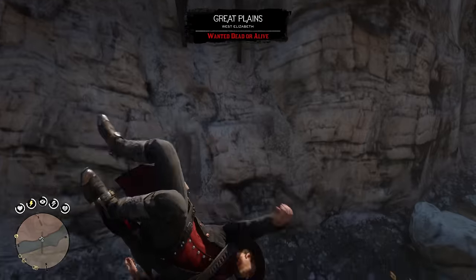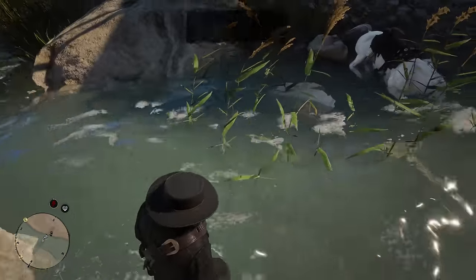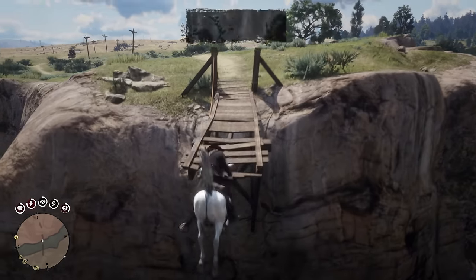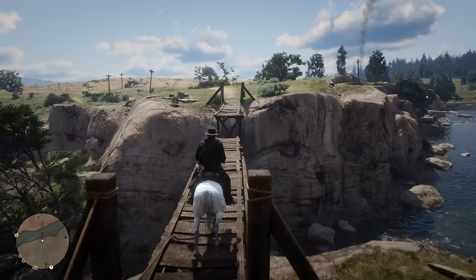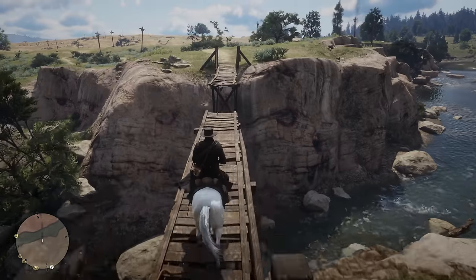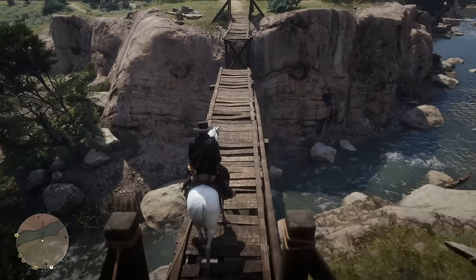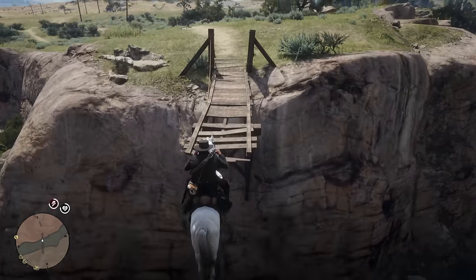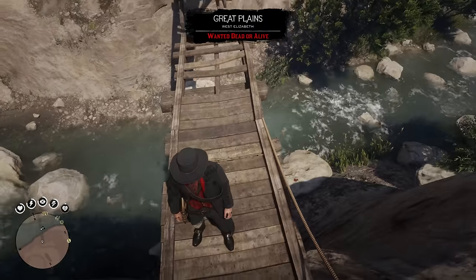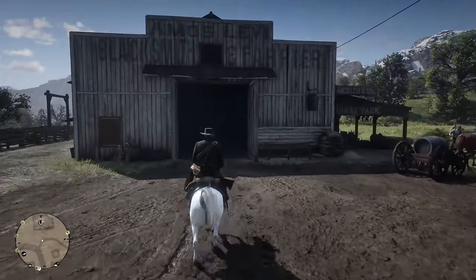Damn it! Okay, let's try again. Frankie! Seriously! Oh, come on! This is the best I can do with the White Arabian. I got across, but the horse fell down, and that's no good for the challenge. It turns out the White Arabian is just not good at jumping.